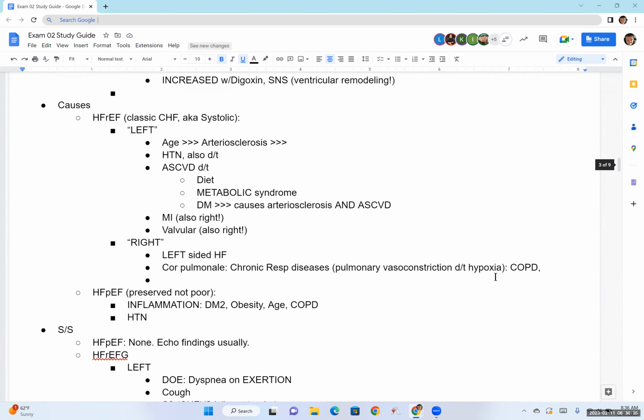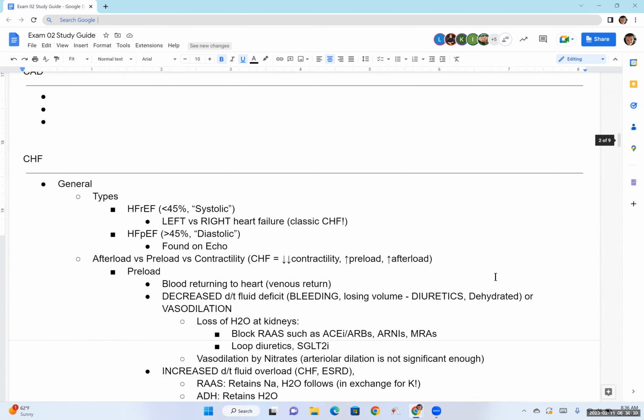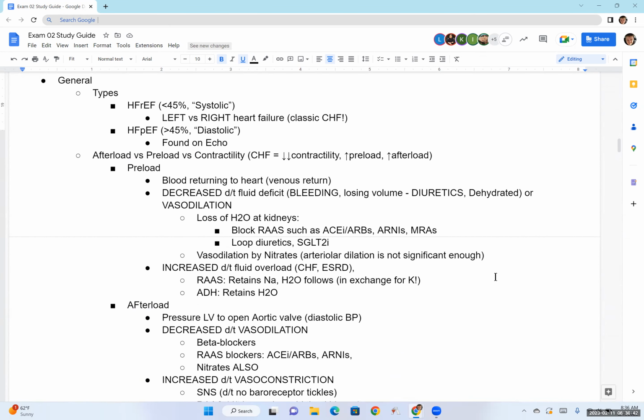All right. So CHF, you have what? You talk about your causes and general stuff. This is just all physiology. So, unfortunately, sometimes you have to recap all your phys. The phys is we're not going to test you on it. We're not going to say which valve opens when, or what is afterload, or what is preload. You have to know how it's going to affect preload and afterload if this medication is going to do that, and what the goal of therapy is for CHF.